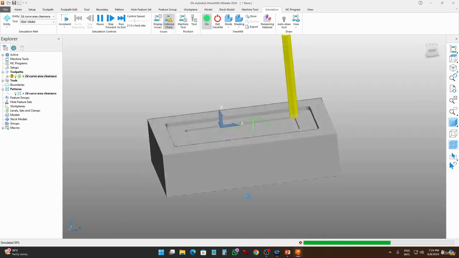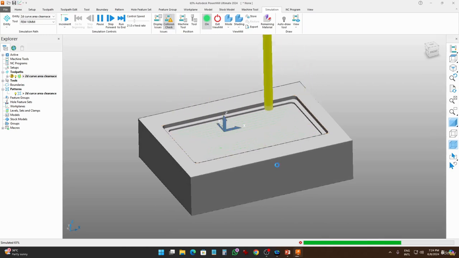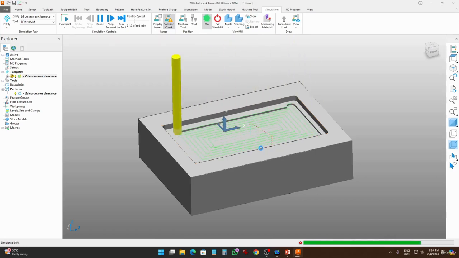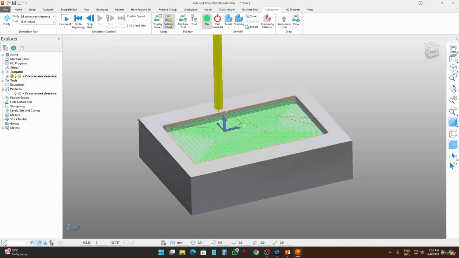So this is how it looks. And it just creates a pocket inside this block. So this is what we say, that this is a simple way to create a pocket using the 2D curve area clearance. And for that purpose, you need to create a 2D geometry using the pattern command or boundary command.